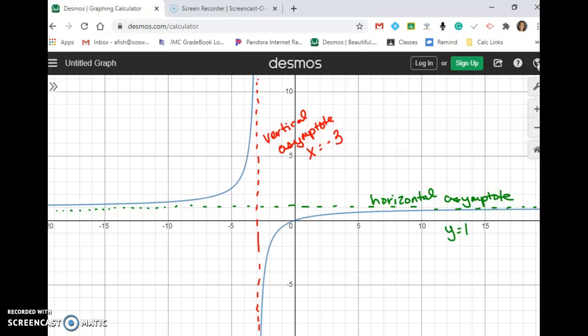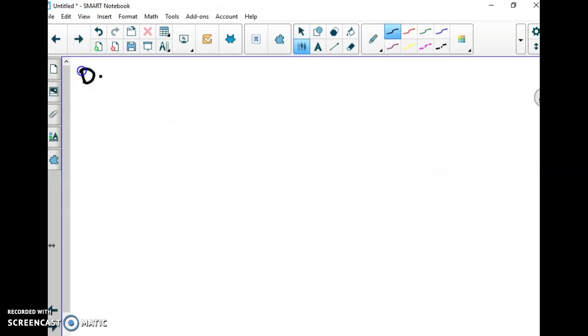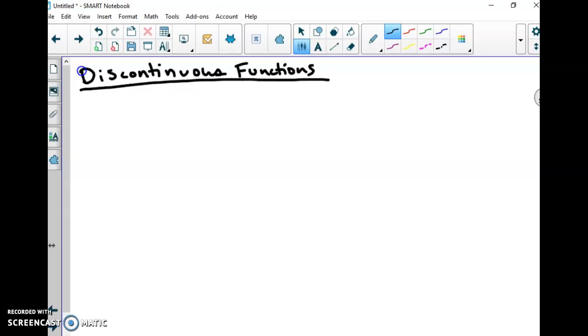Now, this leads into discontinuous functions. And there are several different classifications for discontinuous functions. Okay, discontinuous functions. One of the easiest ones that we just looked at is where you have an infinite discontinuity. Because I don't have anything possible there. Okay, that's probably the easiest one there is.